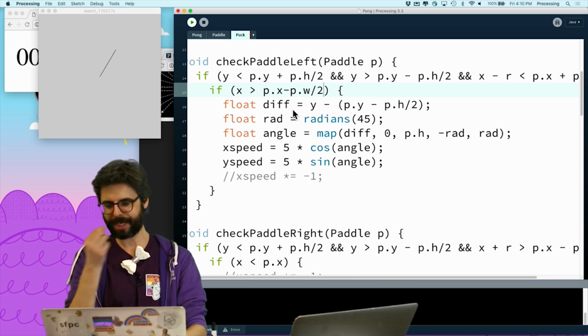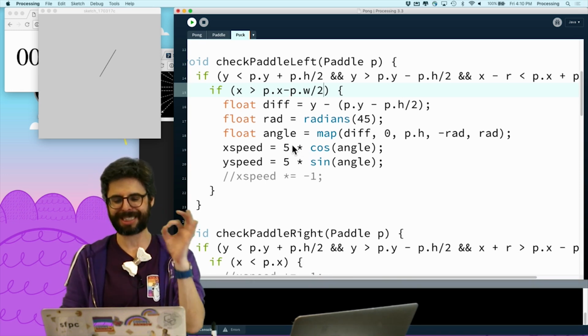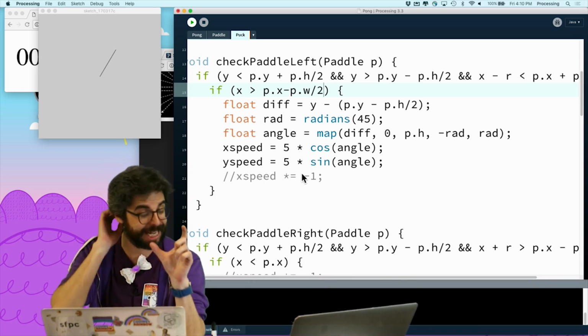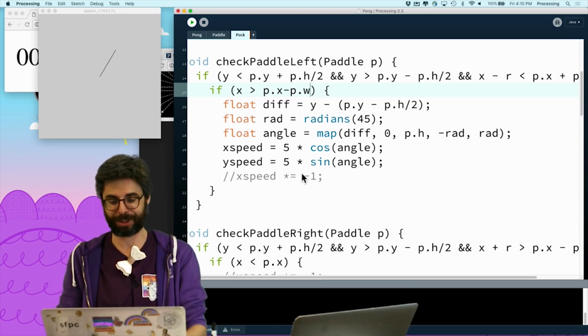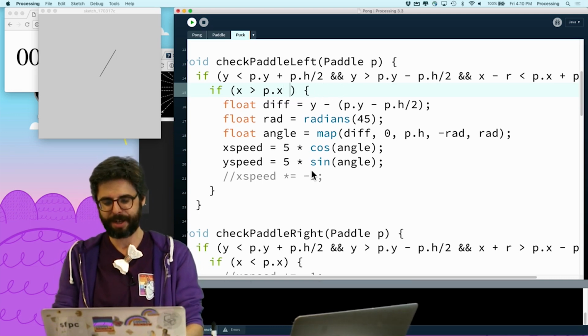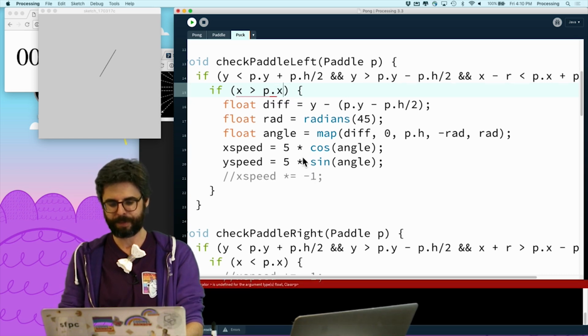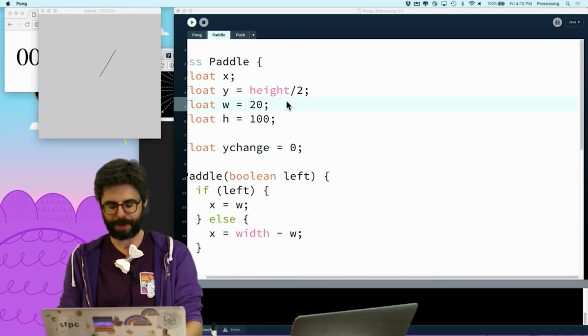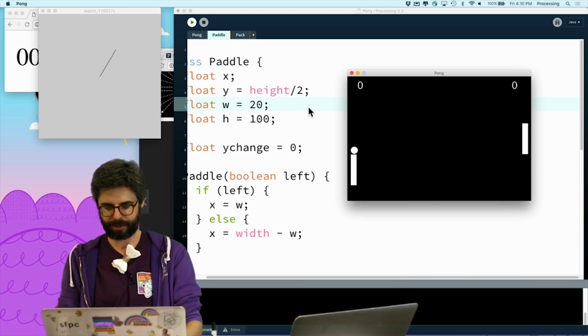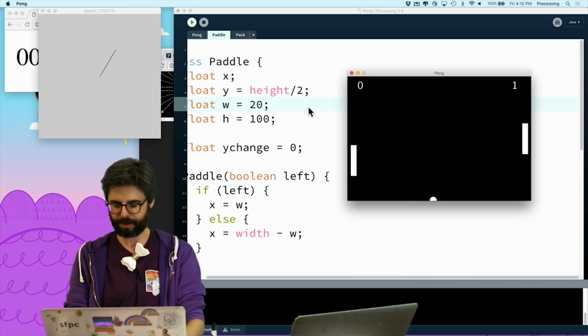Because sometimes it's able to skip past that middle. Because it's only 10, I could make a wider paddle and then I wouldn't have this problem. That's probably what I should just do. Because my speed is 5, so let's just make a wider paddle. Yeah, we're not going to have this problem anymore.